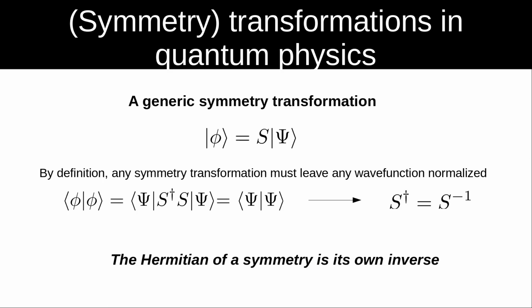And one way of understanding this is that symmetries must leave the norm of any vector in the Hilbert space invariant, because they are just, let's say, a change of perspective in the state. They are just a rotation of your axis. So they have to be unitary operators. They cannot change the norm of any vector. So this puts some very strong constraints on which operators can be symmetries in a Hilbert space, and this is going to be very useful when actually writing the matrix representation of a symmetry operator.